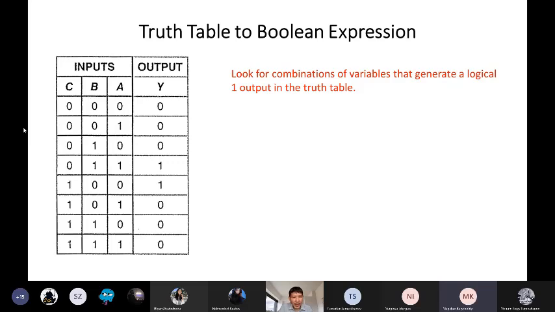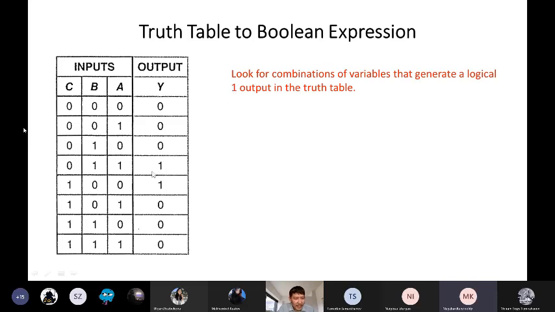When we have 3 inputs, we can have only 8 combinations maximum. If we have 2 inputs, we can have only 4 combinations. If we have 4 inputs, how many combinations can we have? 16, yes, right.